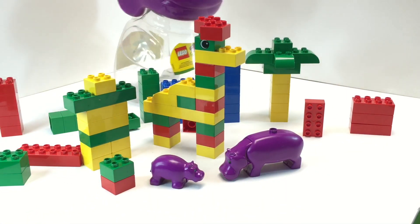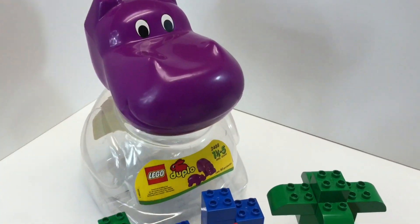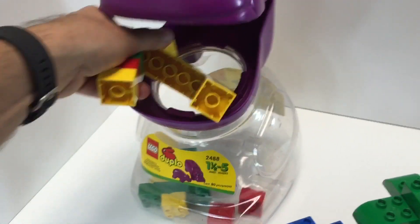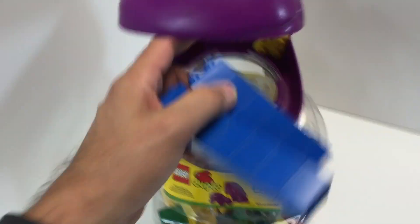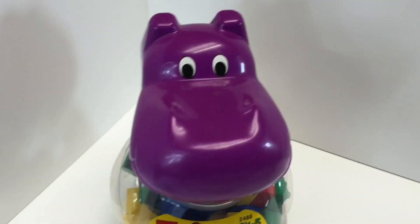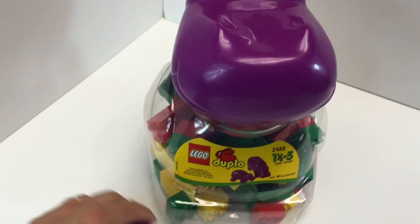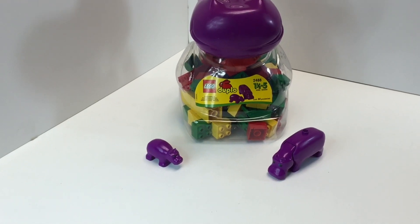This was a great value at the time. The best part is when you're done — I think this set was called the Happy Hippo Storage Bucket — so the hippo is only too happy to eat the pieces for you. It's too bad this won't be like that video of the cookie monster eating all the Disney cars and getting hundreds of millions of views. It's just a grown man throwing LEGO pieces into a purple hippo.